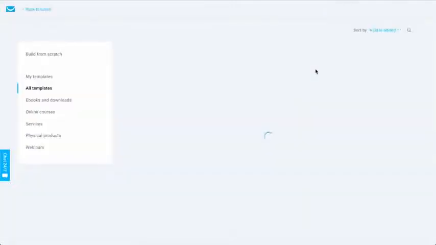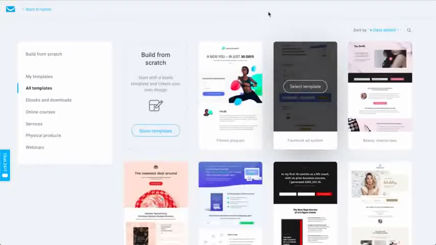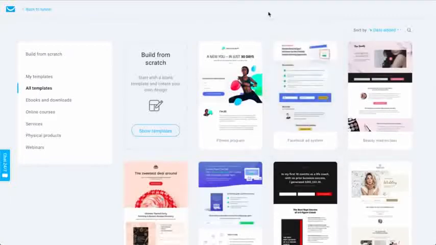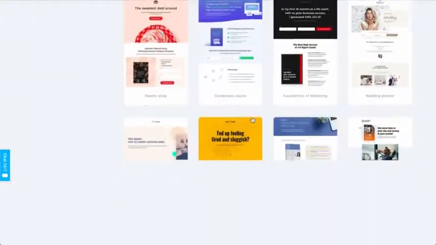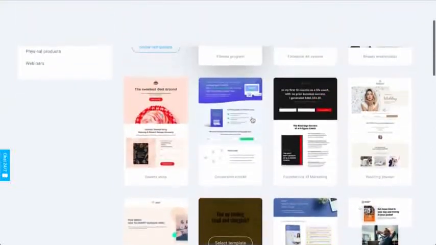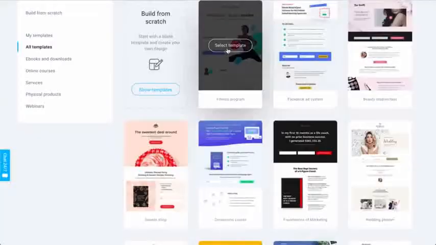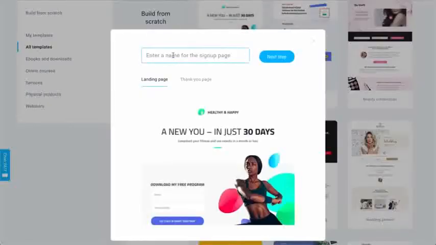And so the first step I'm going to do is try to get some new signups and be able to offer them maybe a little freebie to entice them to leave their email address. And you can browse through the landing page templates here, either by the kind of type of product that they're offering, or of course you can start from scratch. Remember I'm doing this fitness persona, so I've got a nice fitness program here, but you can browse through and choose the template of your choice. I'll select this template, I'll give it a name, so I'm going to call it my free workout download.